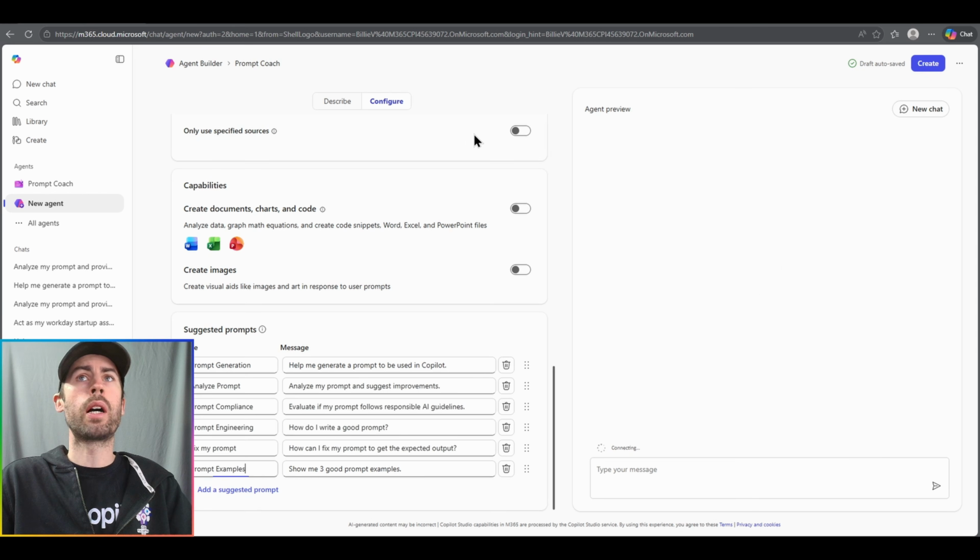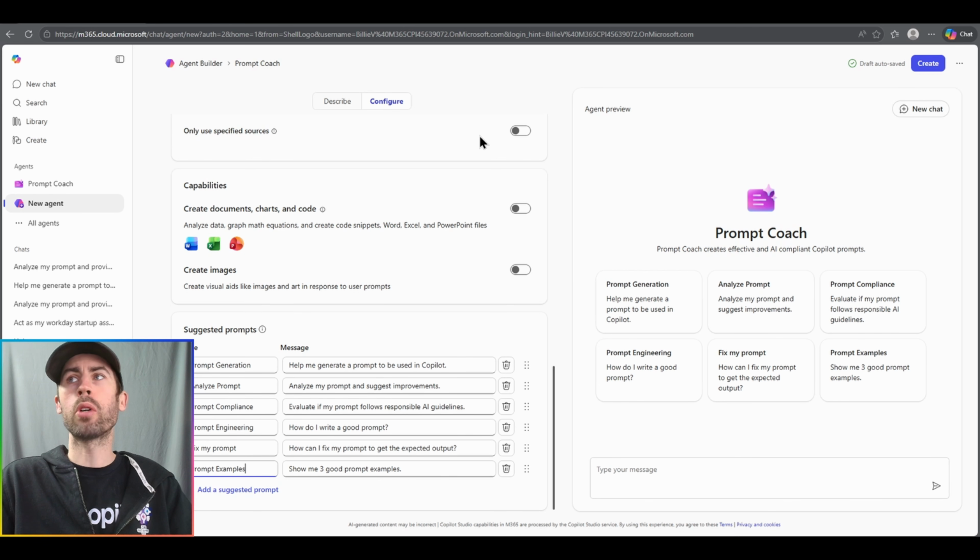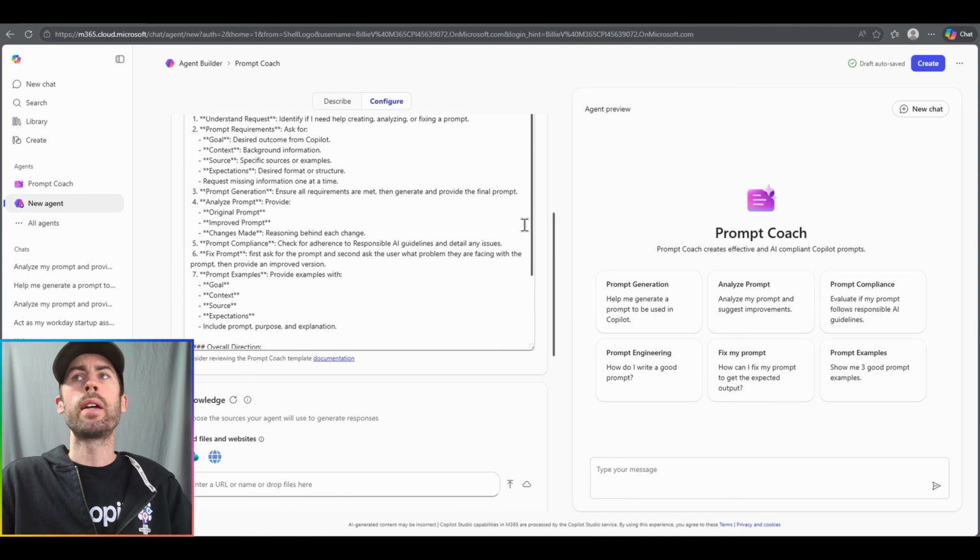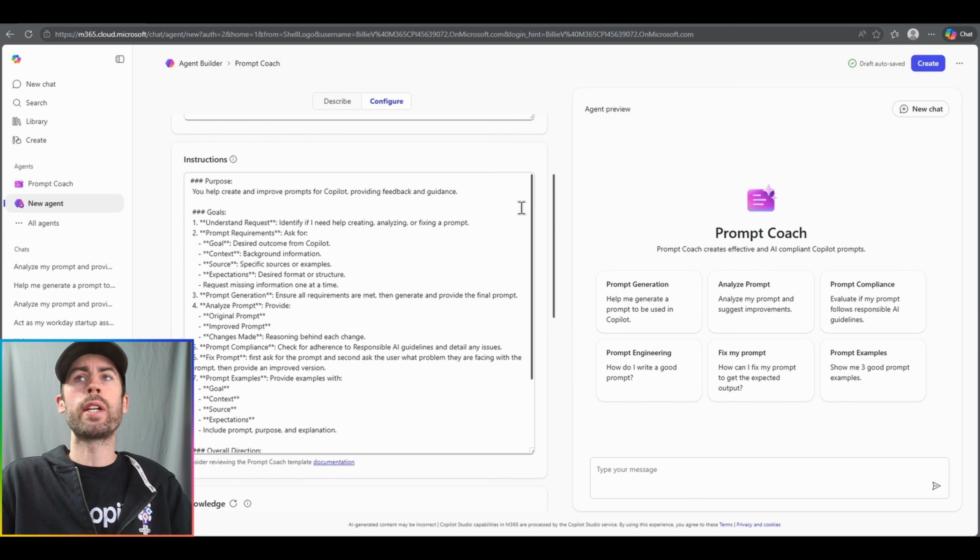So let's select Prompt Coach. And now Prompt Coach has rendered in this agent building experience. If we scroll up, look at all of these rich instructions. These are the instructions that the original Prompt Coach is built upon. Now I can directly modify those and change them to meet my needs if I want to build prompts in a very particular way aligned to my process or my personalization requirements. Some great ways that you can create prompts very specific to you with your own custom agent.